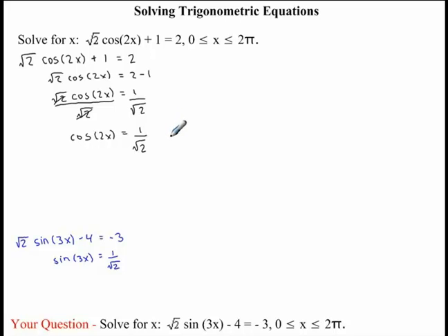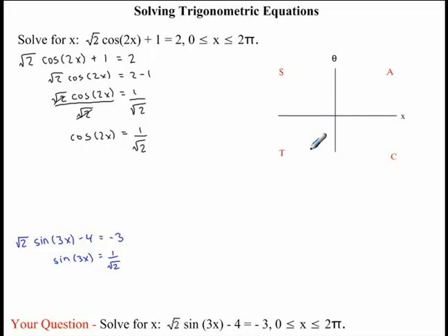Coming back to our question, you'll realize that the trigonometric ratio for cos of 2x, 1 divided by the square root of 2, is positive. Let's determine which quadrant our angle 2x will be found in. Remembering our CAST rule, C-A-S-T, the trigonometric ratio for a cos function is positive in quadrants 1 or in quadrant 4. This is because in our first quadrant, this A indicates that the trigonometric ratios for tan, sine, or cos are all positive. In the fourth quadrant, the C indicates that only the trigonometric ratio for the function cos will be positive.